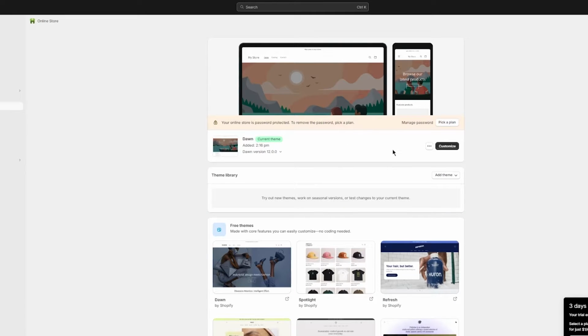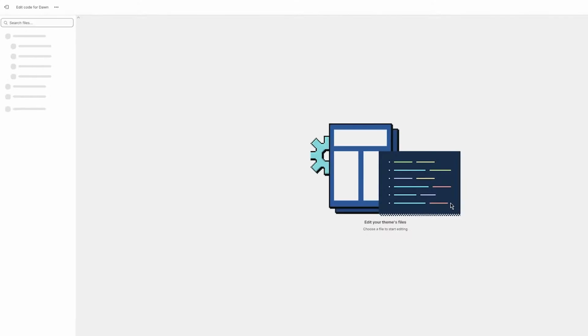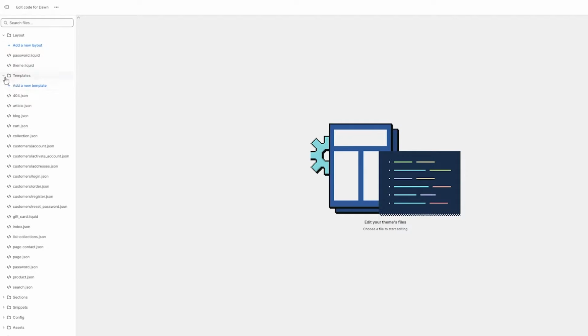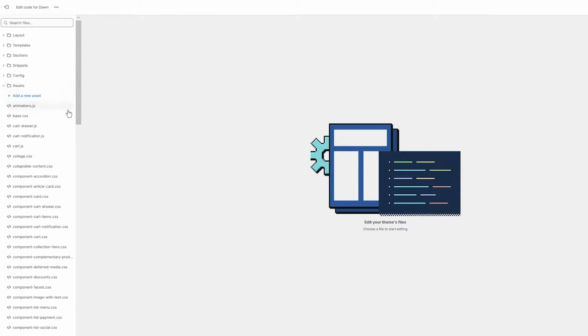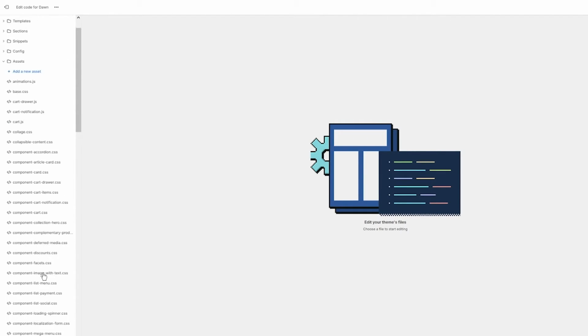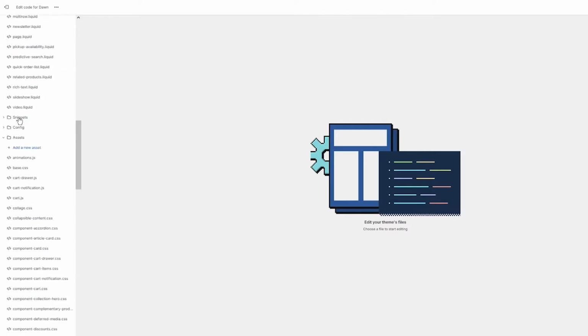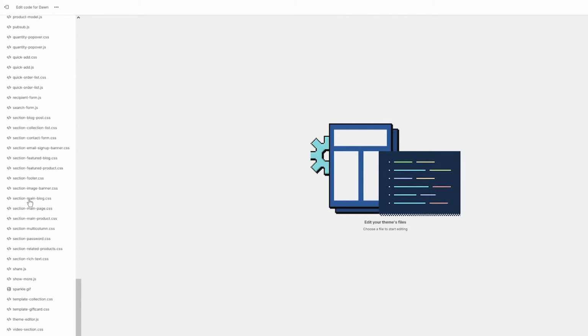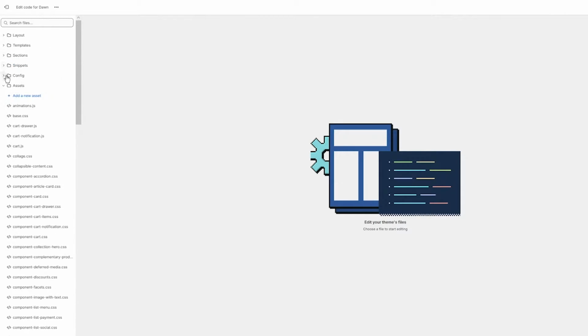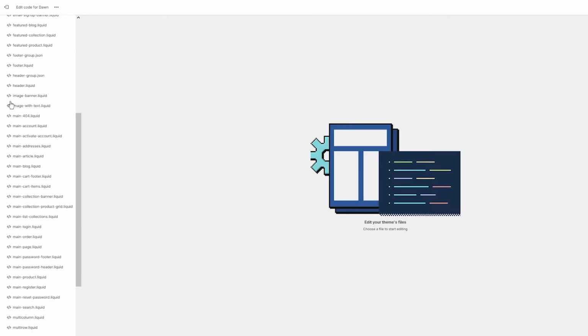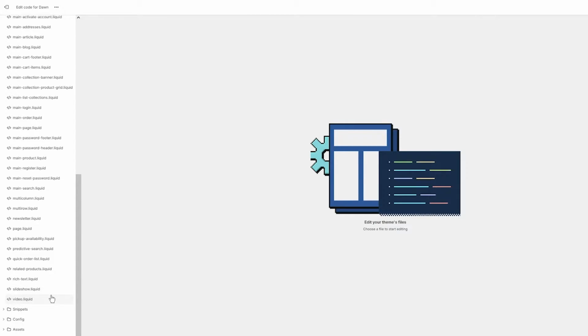Once you're over here, it's going to show you things like this. Now, what you're going to want to do from here is click on these three buttons. And from here, you're going to go into edit code. In edit code, you're going to get this whole coding section where you're going to see all these files. We're not going to mess around with all of these things. We're going to come down here to assets. Okay. And in assets, you're going to see all these things like video sections and all. You can also go into sections to find these things, because if I were to close the assets bar, here's sections, and as you can see, you see the whole video liquid and all.